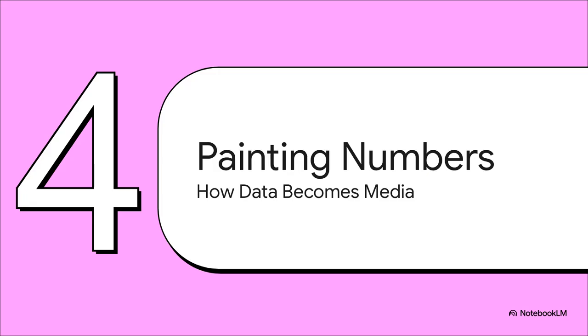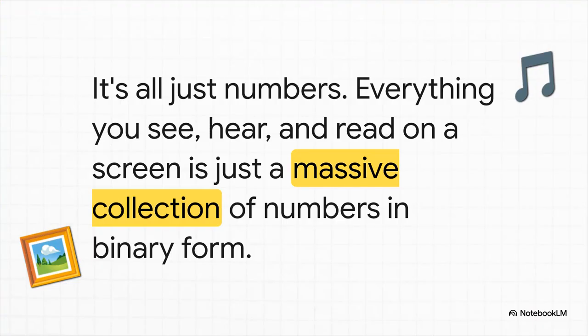So, computers can count, but how do we get from just counting to actually creating things? This is the part where we connect all the dots, and we see how these abstract numbers become the real things we see and hear every day. This is really the big secret, the main takeaway. The words you're reading right now, the colors on the screen, the sound of my voice. To the computer, it's all just a massive, massive list of numbers.